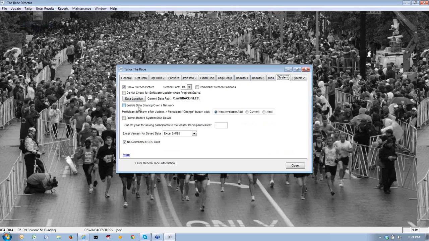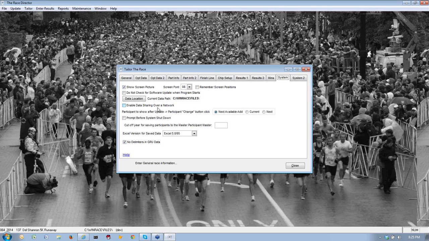The reason is because we're going to have two programs running. Direct Connect, which is a Race Director provided program that actually has a way of connecting to the readers, is one process, and the other process is just Race Director. Because they're both running and trying to share the same data, enabling data sharing over a network is required. And it's kind of a hassle.